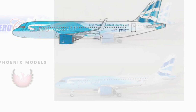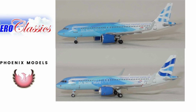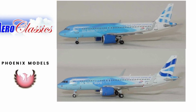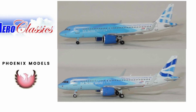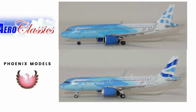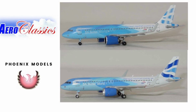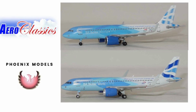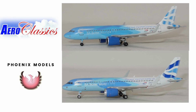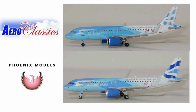It's been made both by Aeroclassics and by Phoenix. And when I look at pictures of those two releases, I've got to say, they're both pretty bloody disappointing. Now, the Aeroclassics one isn't far off being a fantasy model because the colours are so far off. The tail is way too light, and the colour at the forward lower fuselage is way too blue. And as often is the case with Aeroclassics, they really just got lots of it incorrect because they're not good enough anymore. And there are overprinting issues I can see where things aren't as wide as they should be as well, and so on and so forth.